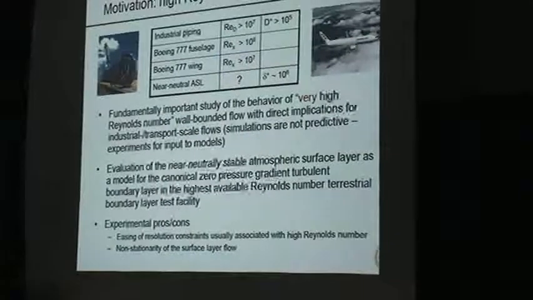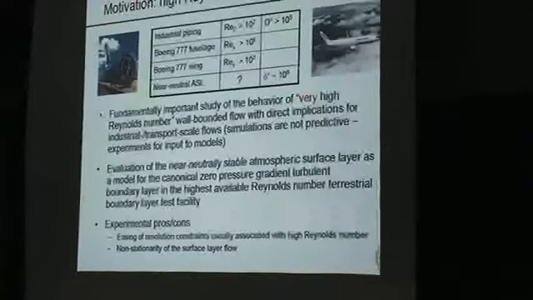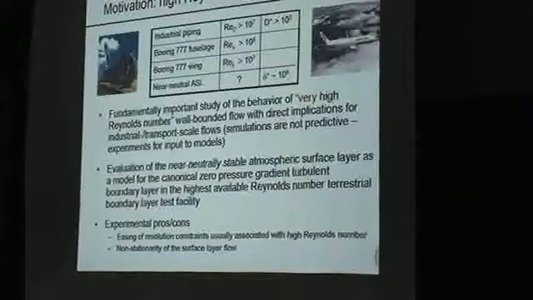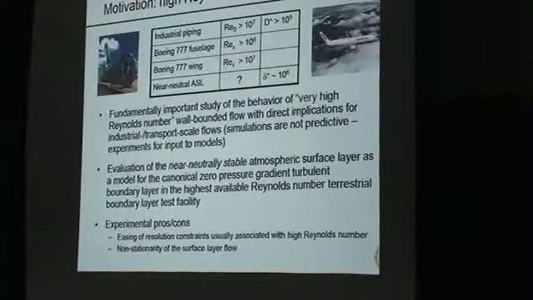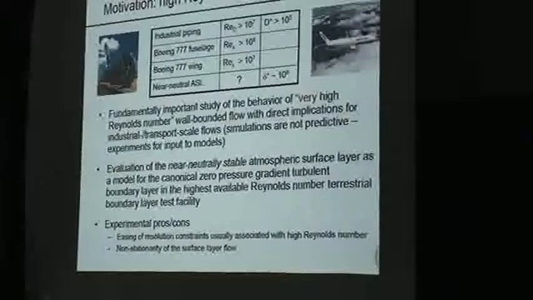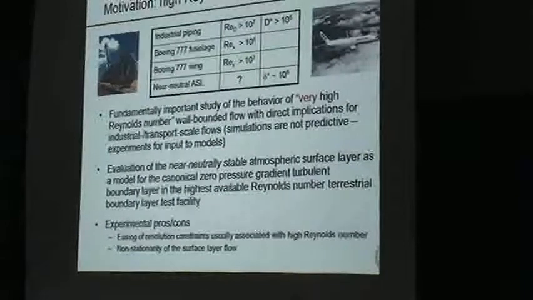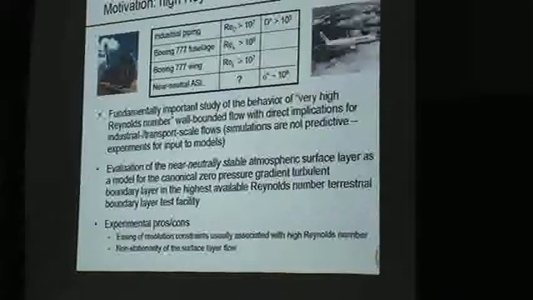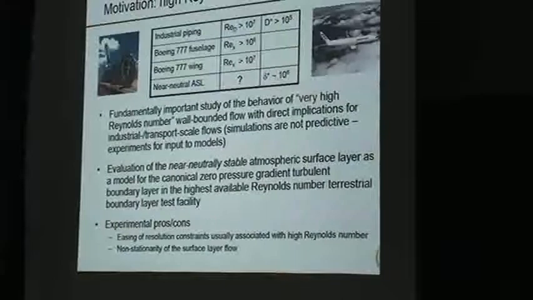The big problem, though, is that it's not a stationary flow. You can't turn your wind tunnel on, set up your equipment, wait until all the conditions are nice and settled, come back, do a few measurements, look at your data, say there are 50 points, or traverse your probe. You can't do that. There's a finite time during which the flow will be stationary in the sense of wind speed, wind direction, thermal conditions, flies, bugs, birds, all these sorts of things. So you have to take a different approach to measuring things in the surface layer.